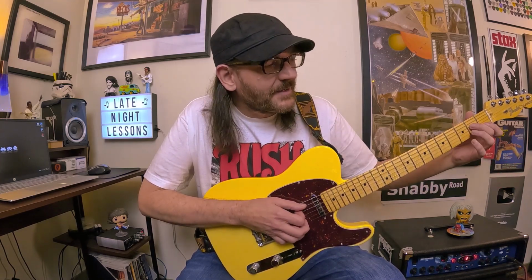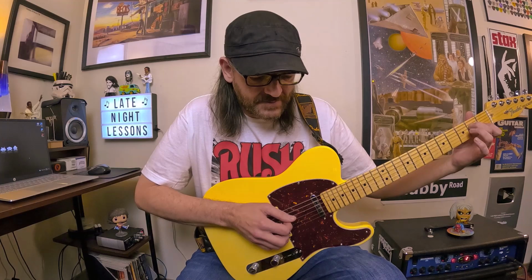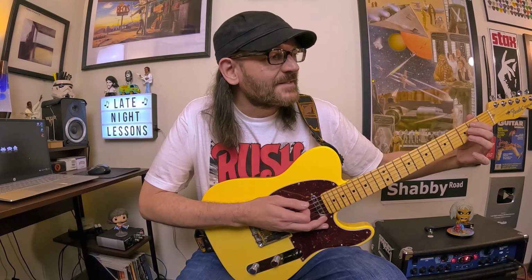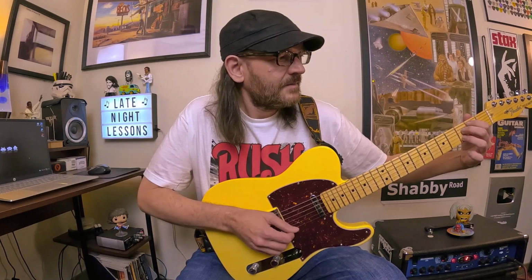So let's play A minor like this. That's the open A, the fretted E, and then that C note on the B string right there. There's our one chord, A minor. Now, the two chord is going to start on B, and that's going to have B, F, and D. That's actually B diminished right there.